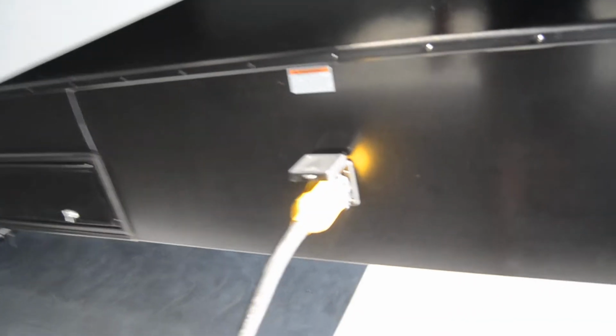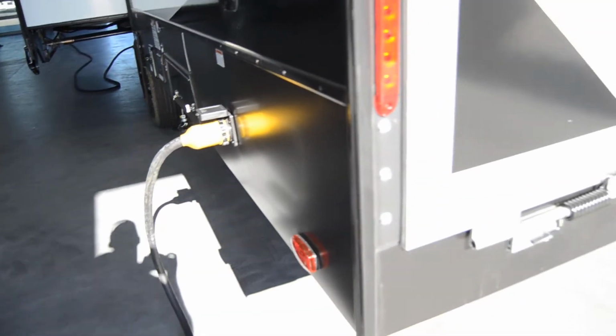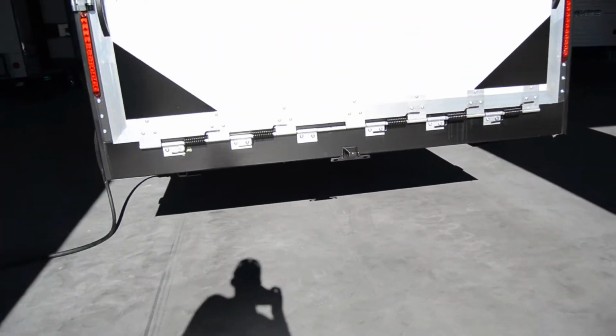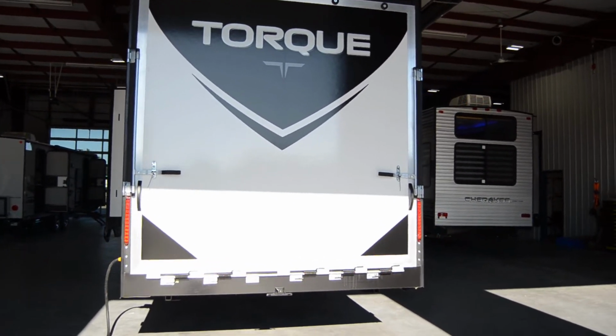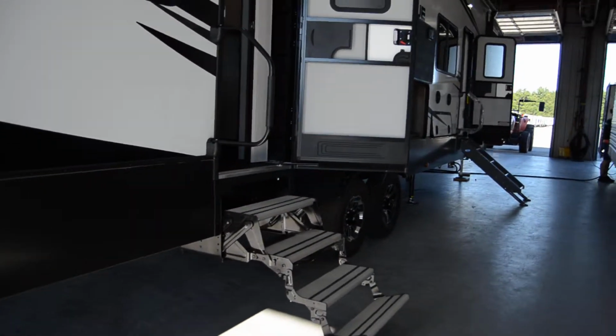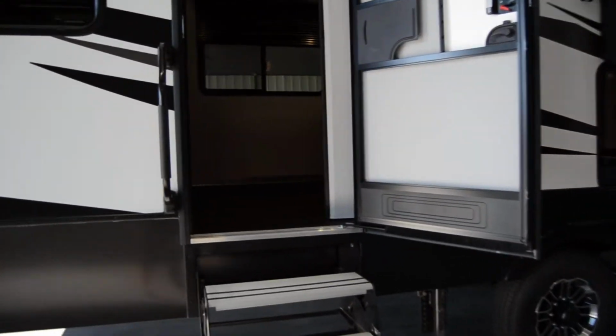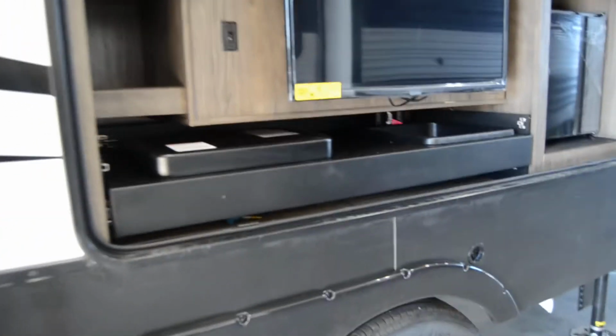So this is also your 50 amp hookup here in the driver farthest rear. On the back side, you got a rear awning that will come out from the top, as well as it'll drop down into a patio. Coming on the passenger side, you got a rear door that will access your garage. Your outdoor entertainment. The switch here can control the LEDs, lights inside there. Little storage.